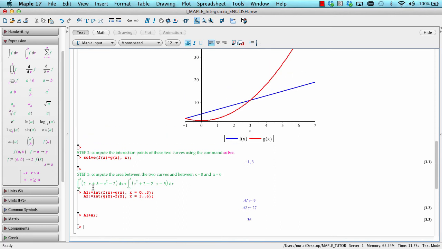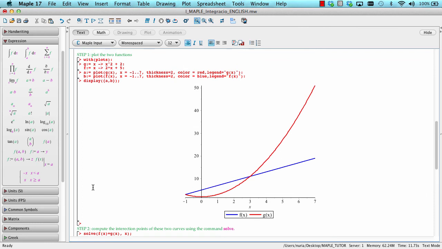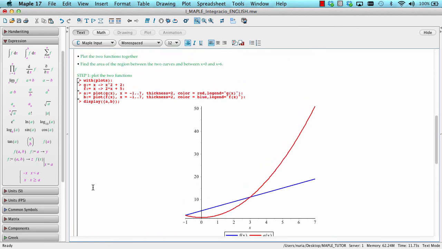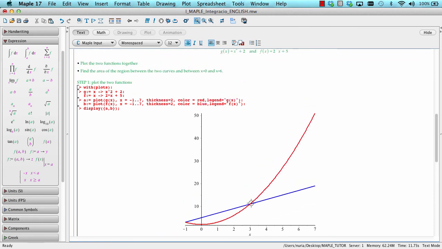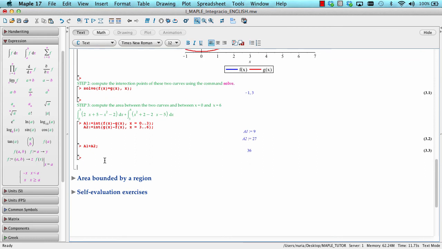Okay? So remember that anytime you are asked to compute the area between two curves, it's crucial to compute the intersection, because all the values you have to add when you are computing areas should be positive. You cannot compute the integral between 0 and 6 of f minus g or g minus f, because you are going to be compensating the area. So let's do a different exercise.